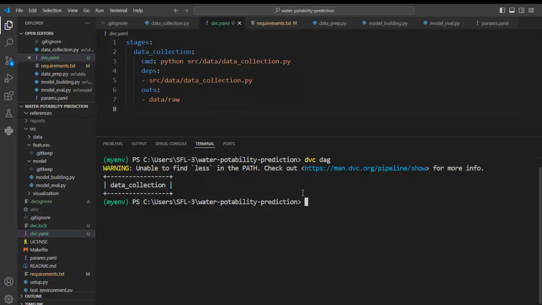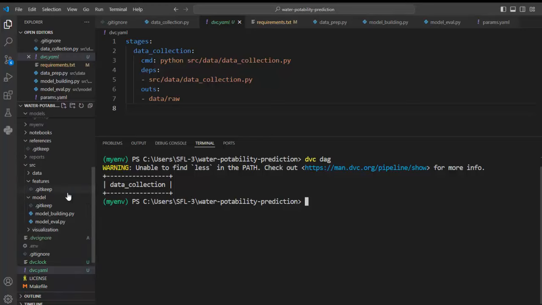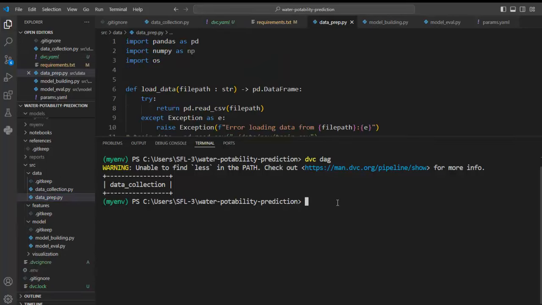Now let's add our next stage to our DVC pipeline, the data pre-processing stage. Again, we have to write this particular command: dvc stage add, stage name pre-processing, dependencies src/data_prep.py, which means this file itself.